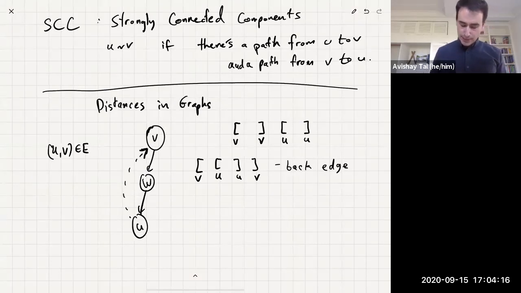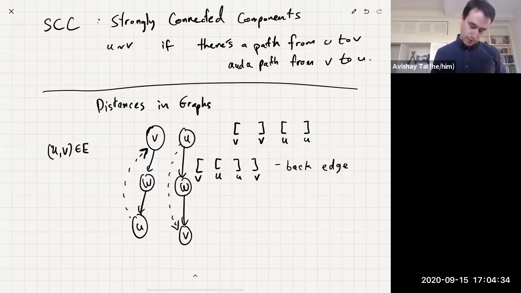Right, so forward edge is similar, but again, I'm changing the names now because I want to do a forward edge. So the forward edge would look like that, right? So we could have a graph like that, right? U, W, V. When we start exploring U, we explore W first, and then when we explore W, we explore V, and then we explore everything, so we just backtrack. But there's still an edge from U to V.